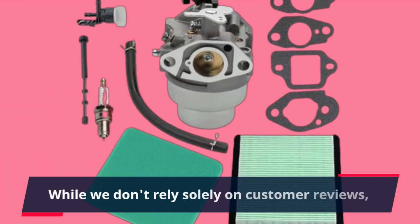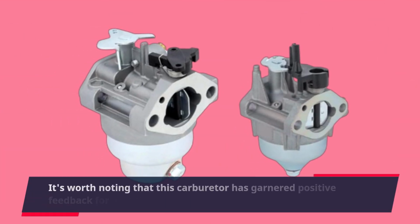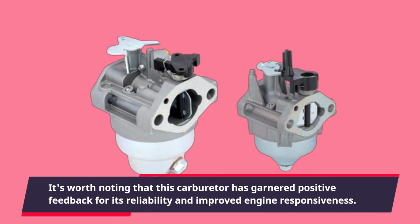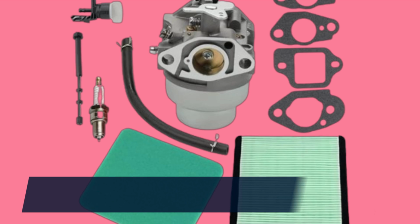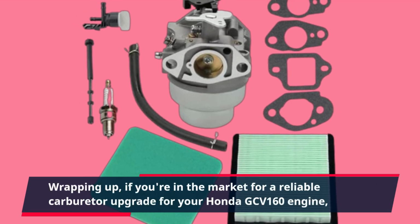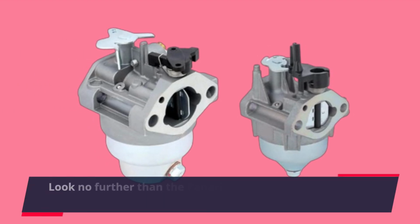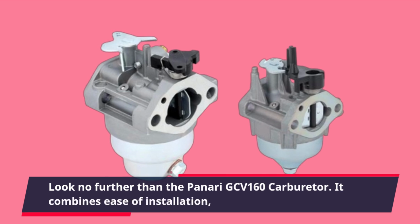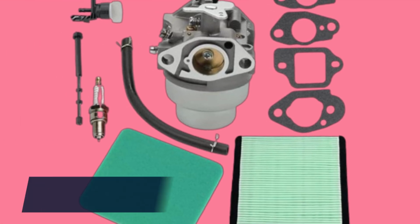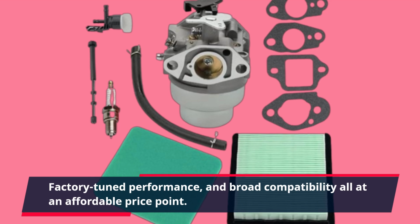While we don't rely solely on customer reviews, it's worth noting that this carburetor has garnered positive feedback for its reliability and improved engine responsiveness. Wrapping up, if you're in the market for a reliable carburetor upgrade for your Honda GCV160 engine, look no further than the Panari GCV160 Carburetor. It combines ease of installation, factory-tuned performance, and broad compatibility, all at an affordable price point.